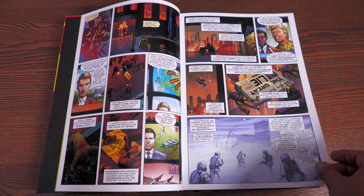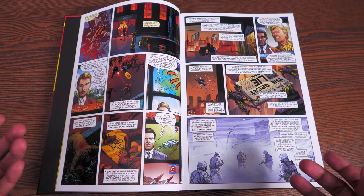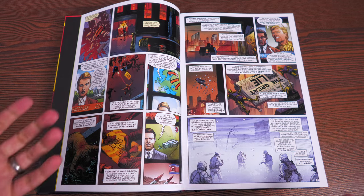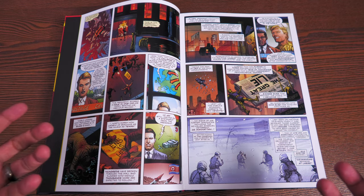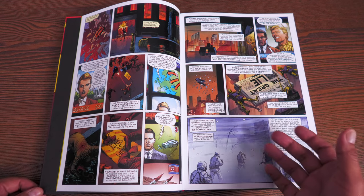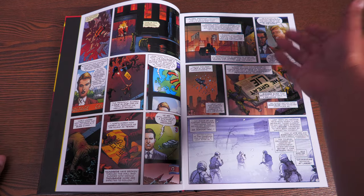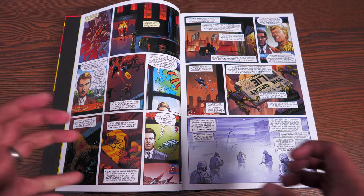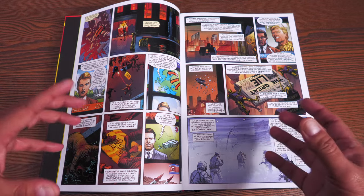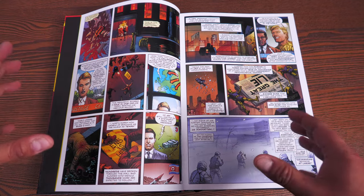So this all kicks off in the world of Watchmen. It is 7 years, so we're looking at the early 90s right now, since the Great Lie, or the big destruction of New York City, which, of course, that's what the newspapers are calling the Great Lie. It's pretty much the ending of Watchmen, where Adrian Veidt, Ozymandias, tricked the world into thinking there was an alien invasion by dumping this big octopus creature that he was building with a bunch of scientists in the middle of New York to unite the world.